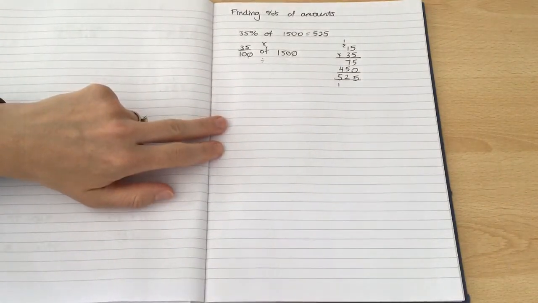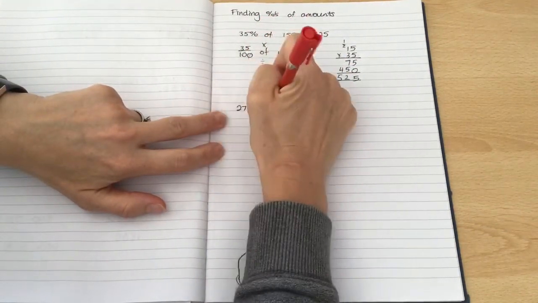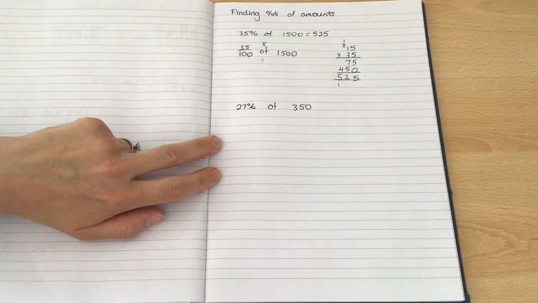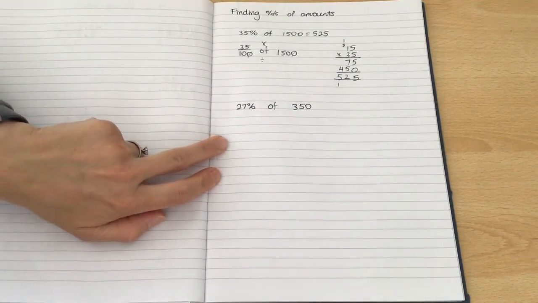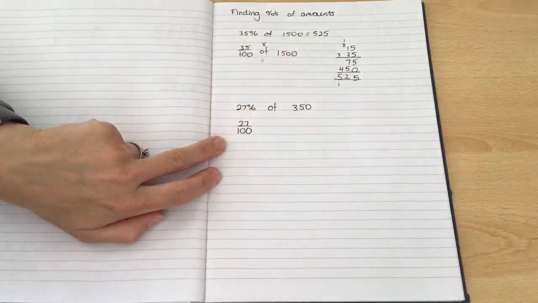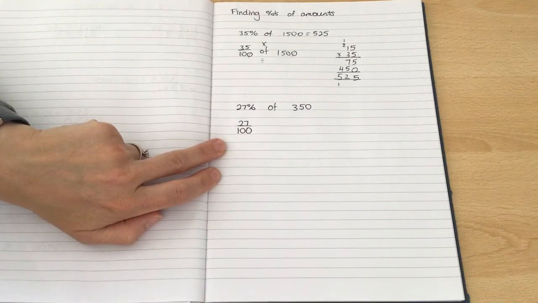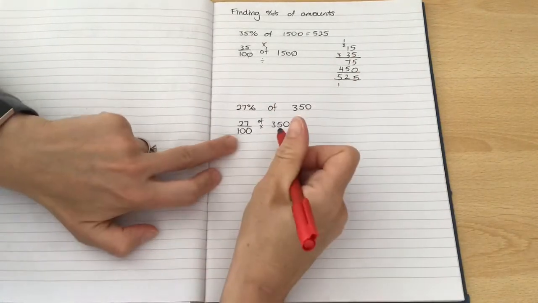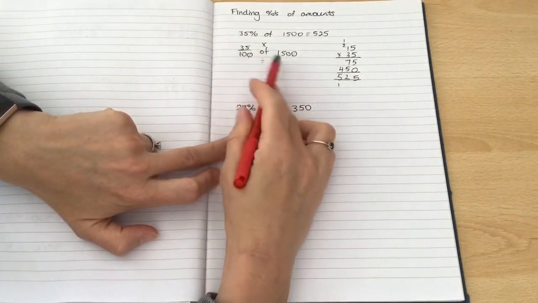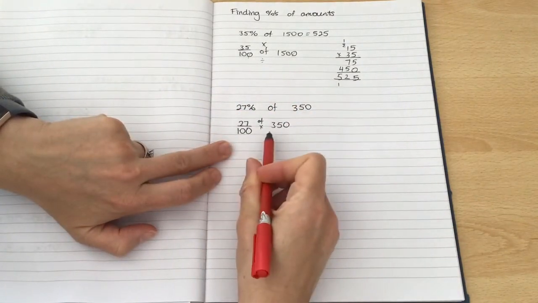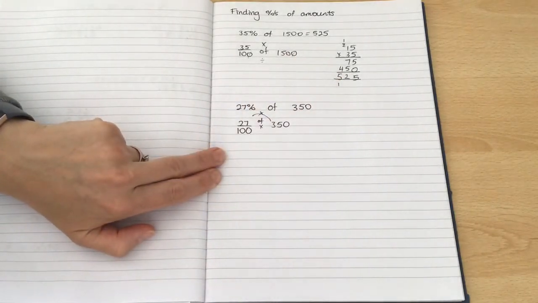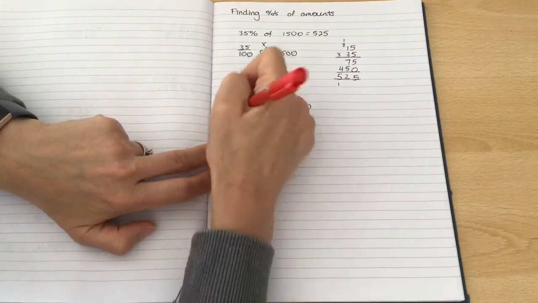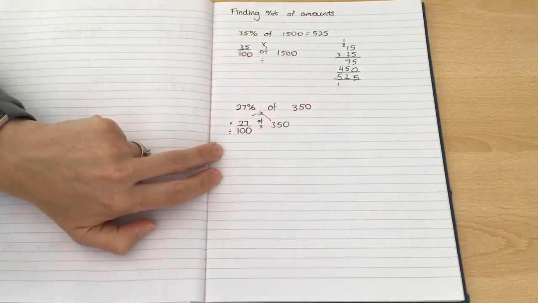So let's have a look at it when it won't work doing it that way. Let's do 27% of 350. So again, we're going to rely on our method where we change the percentage into a fraction. Percentage means out of 100. 27 out of 100 times 350 or of 350, they mean the same thing. Looking at that one now, it was easy before because I could cancel down the two zeros. There is not two zeros on either side. So what I'm going to do this time is I'm going to start off with my multiplication and then I'm going to divide my answer by 100 at the end.